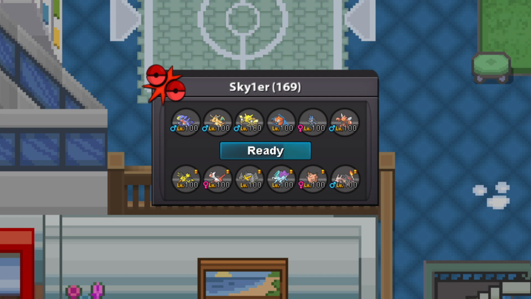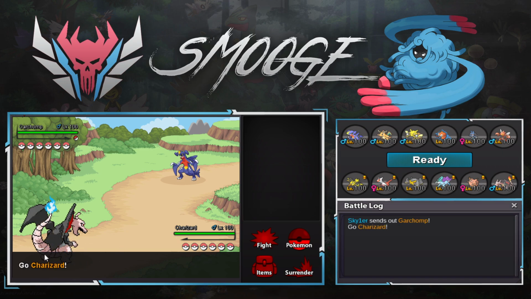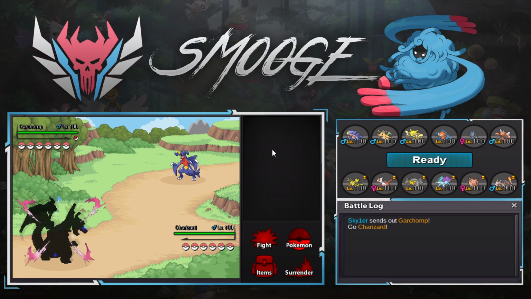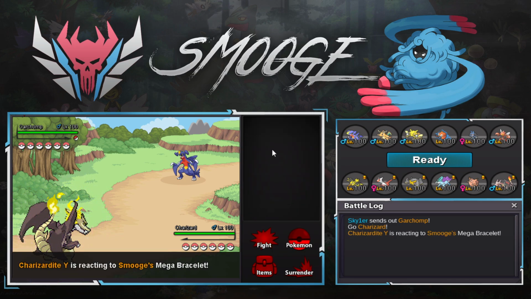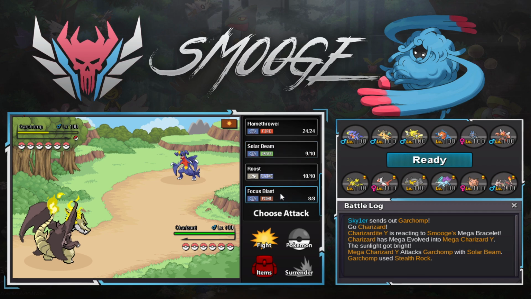It's okay, not everyone has a brain. Yeah. Especially not me. I'm going to lead with Charizard. It's a pretty good lead. So he's Garchomp. I'm just going to Mega Evolve and Solar Beam. I think this is Tank Chomp, which is why I'm opting to do this. Oh, my Charizard is HP Ice, by the way. You could use that. Oh. I think it's a little too late now.